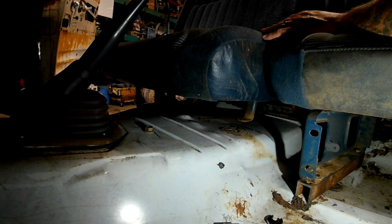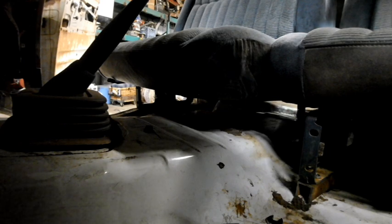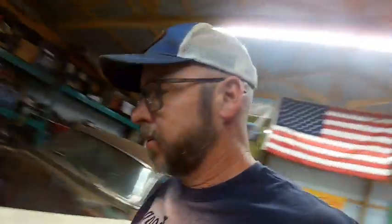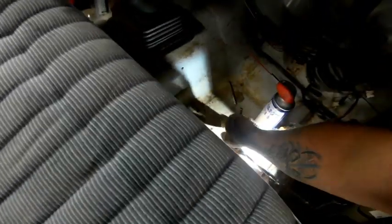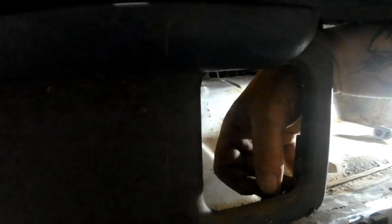Not real sure how we're going to tighten that more than finger tight because I know there's not room for a socket. There's probably not room for a ratchet. If I had a Crowfoot 15, I might be able to get in there. Well, we might get a socket on it. Yeah. Let's go to the other side, see if we can get a couple of them in. I might need to find one more short bolt. Or did I have? I had more out here, didn't I? There's one. I bet there's more on that other side. The problem is you got those seat springs kind of pulling against you.